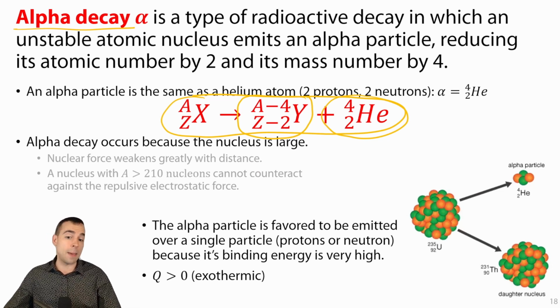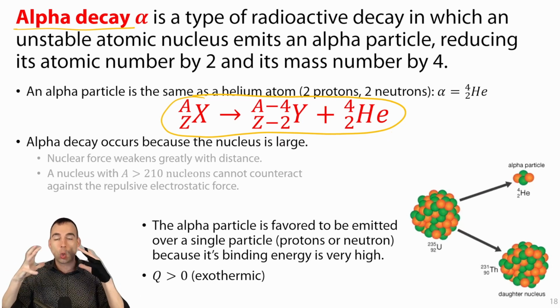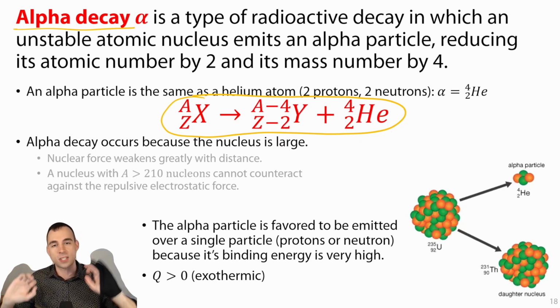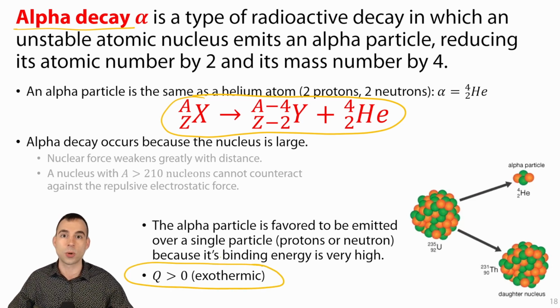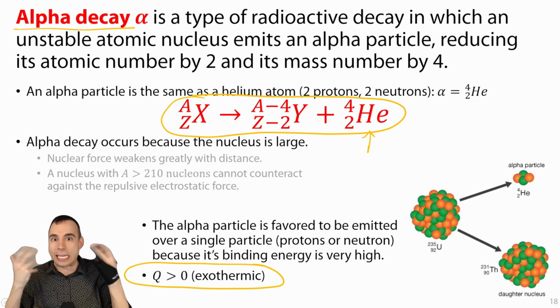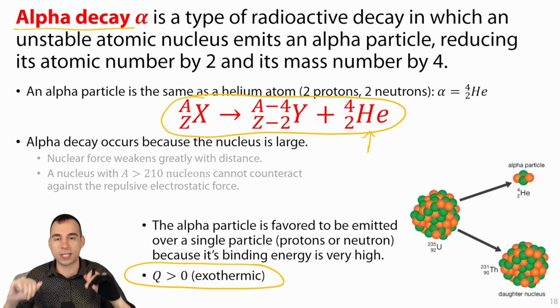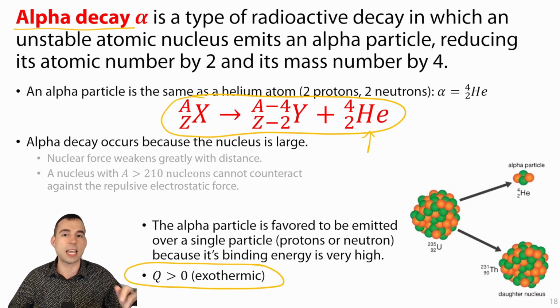And this alpha decay mostly takes place in heavy, large elements because the nucleus is too large and needs to break down by giving off some of those nucleons. And ultimately, this process ends up being exothermic, releasing heat. Many elements break down through alpha decay because the helium atom, the alpha particle, is very stable. It's an easy thing to exist in nature. And so through alpha decay, we break down large nuclei, which are unstable, sending off a very stable helium atom and breaking down the parent nucleus into a smaller daughter nucleus.